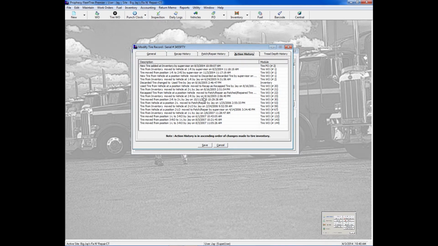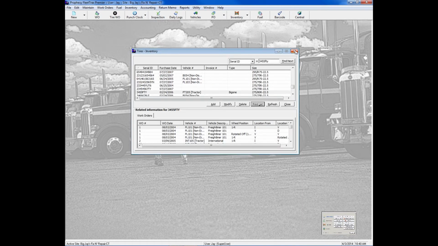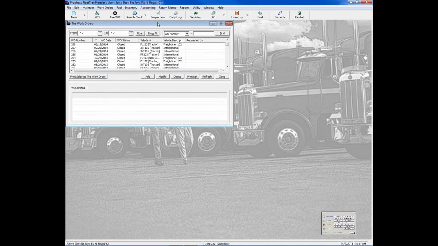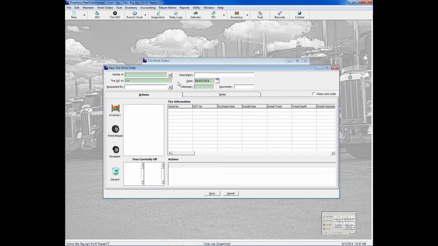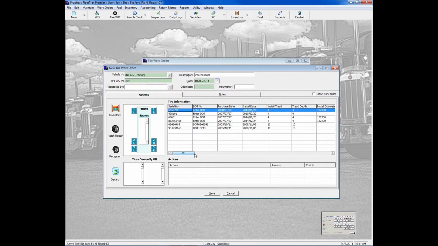How does all this take place? Through our tire work order. Go ahead and add a new one in here. Pull in my vehicle or my piece of equipment, that is. Based on my vehicle profile or my initial setup, you can see there's, for this piece of equipment, there's 3 axles. If I click on or just float my mouse over any one of these tire locations, it's telling me the serial number of the tire on it. If I then click on it, you can see to the right, it's highlighting the tire inventory record.